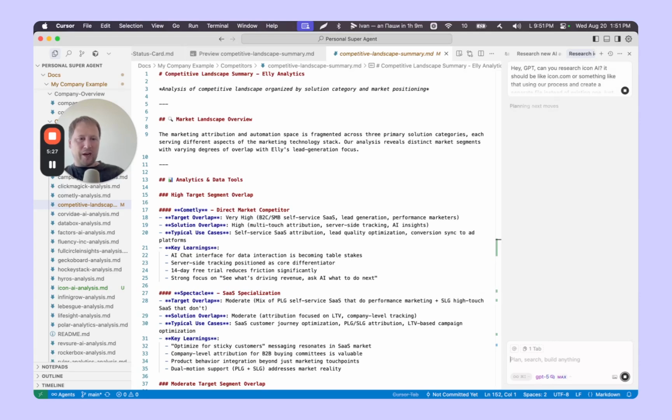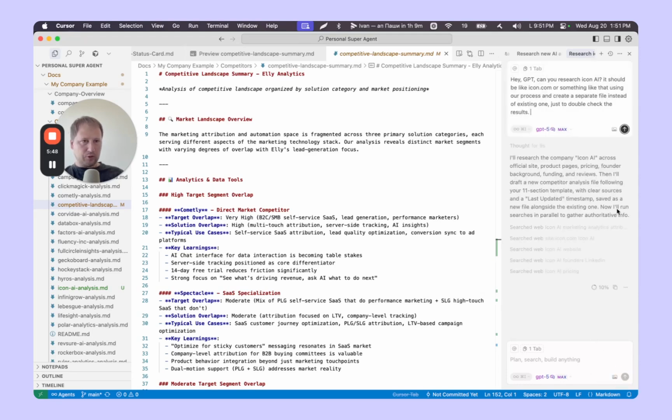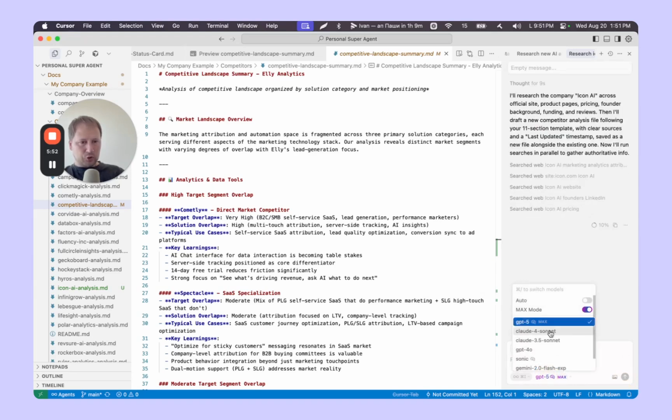So not only do I have one model, I actually have a dozen different models. And if I don't like the output of the default model, I can change them or use different models for different purposes. Yeah, and it will do its research and show the different results. I'll pause it for now, but I think you get the idea. Let's switch to Sonnet. For now, I use it as my main model.